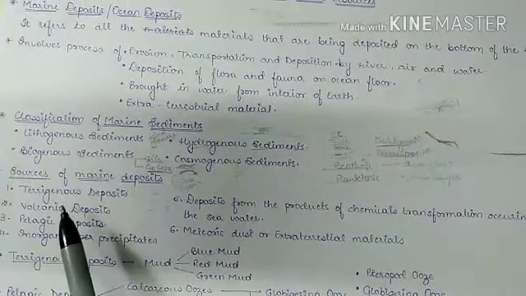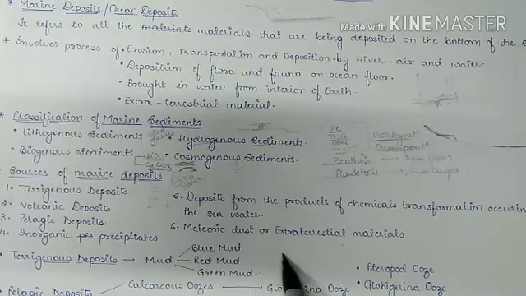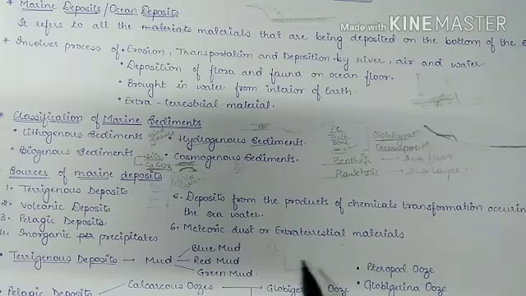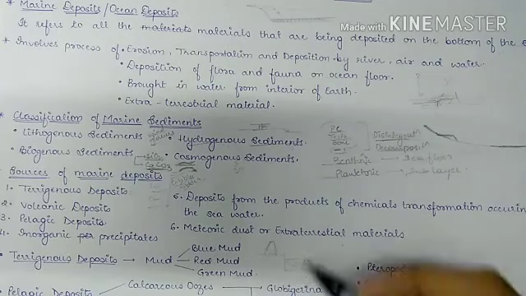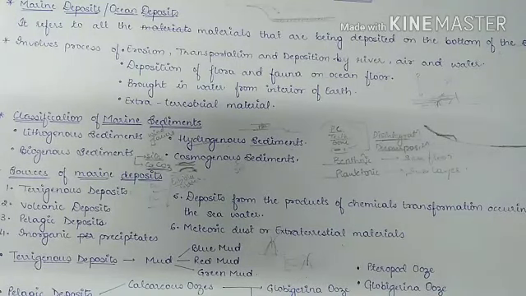Now we will look into volcanic deposits. Now volcano, as we know, we have two types of volcanoes. First is subaerial volcano, then we have submarine volcano. Okay, so this is submarine volcano and this is subaerial volcano, but the same kind of material is ejected out from both of them.